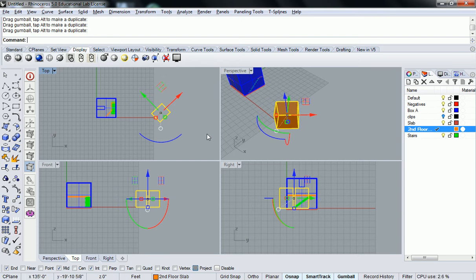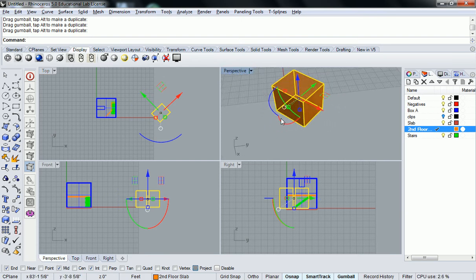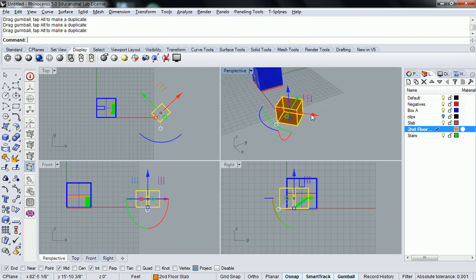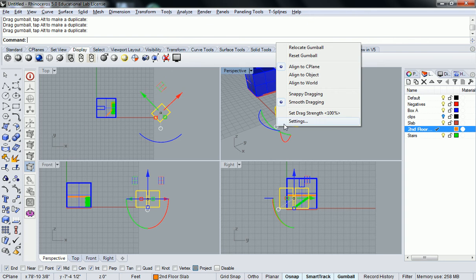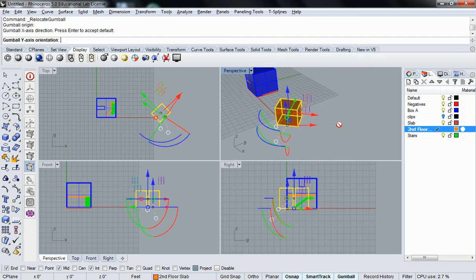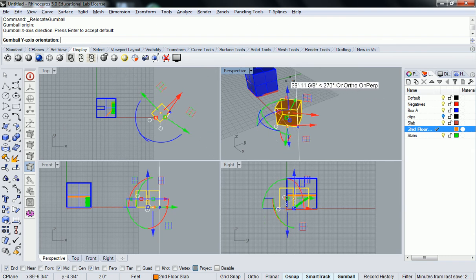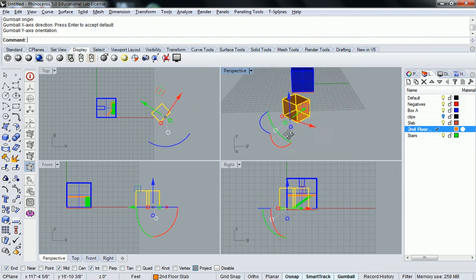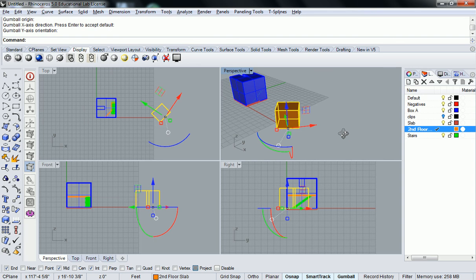So let me just try something here because I don't really use these features. But this white axis with the white orb at the end, or white circle, if you click that, it brings up a little menu. I don't know what everything here does. Relocate the gumball means you can just pull it from one point to another. Oh, weird. And give it 3 new axes. So you set a base point and the new x and y axis, and I guess you could do the z too, if you need to. That one's more advanced.